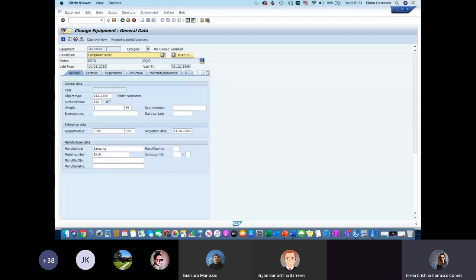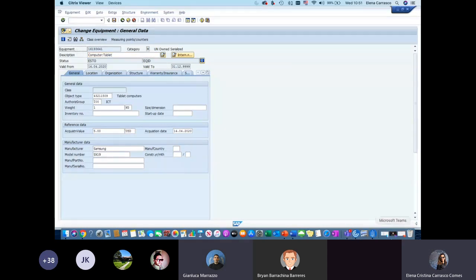So the aim is that we track each of the products by its serial number, and we're going to be updating if the material is in the warehouse, or it has been issued, or if it has been assigned to a person, etc., or a functional location. And the way to do it is by managing the serial number, which in this case is called, the nomenclature is equipment.